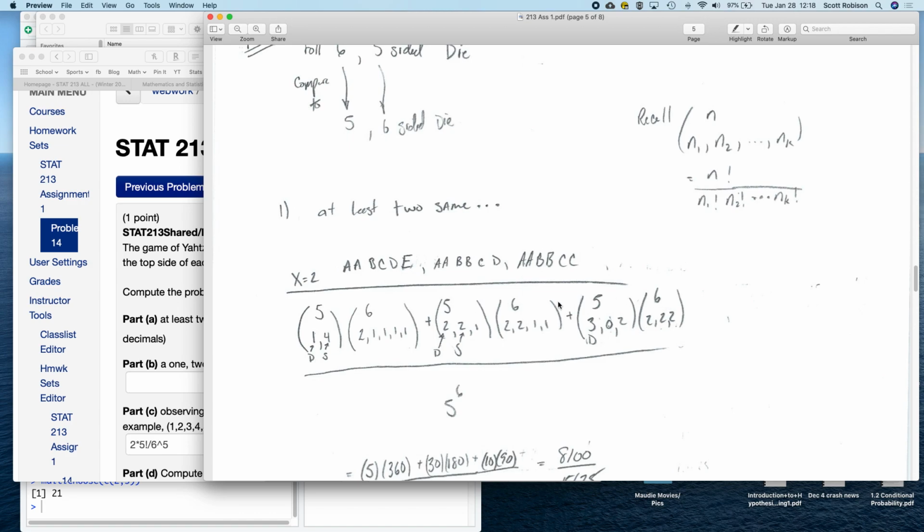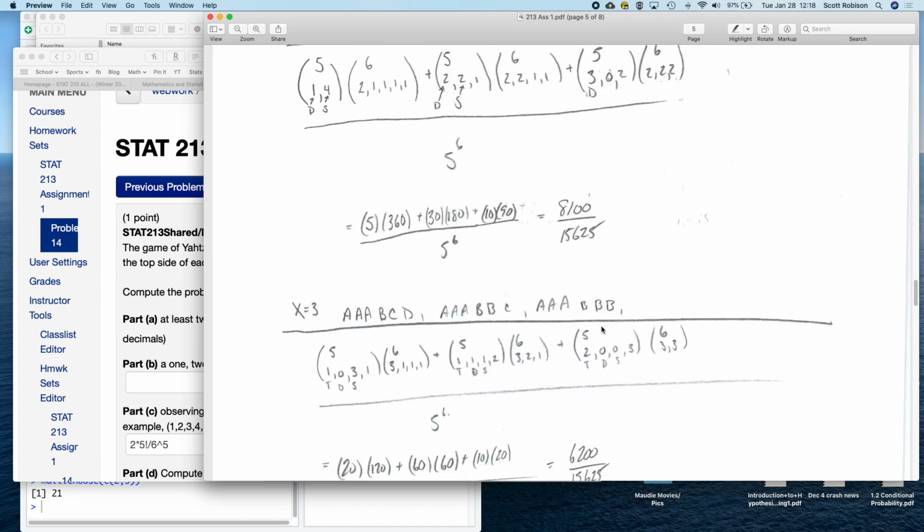Okay, so if I add all these together and then divide by the denominator where you have all 6 die having exactly 5 options, which would be 5 times 5 times 5 times 5, all the way to 5 to the 6th power. This would be the probability then of seeing 2 die have the same number, either in only 1 pair and everyone else is singles, in 2 pairs and everything else is singles, or in 3 pairs.